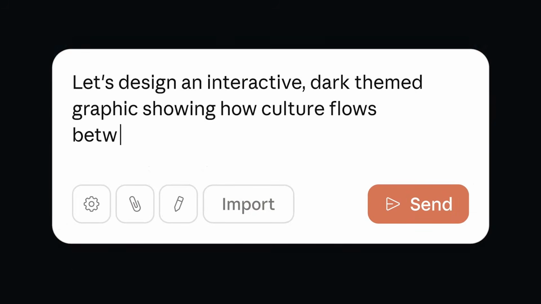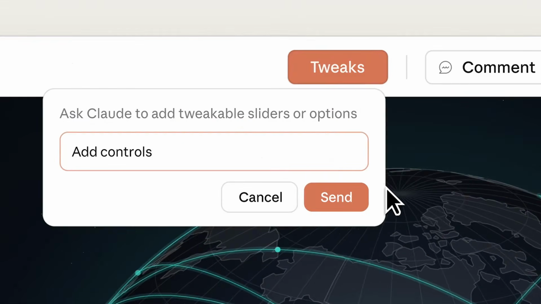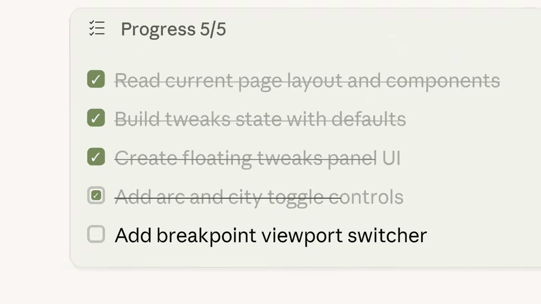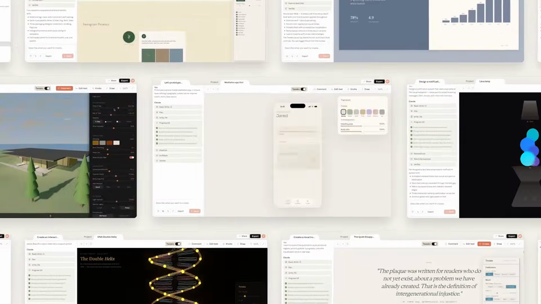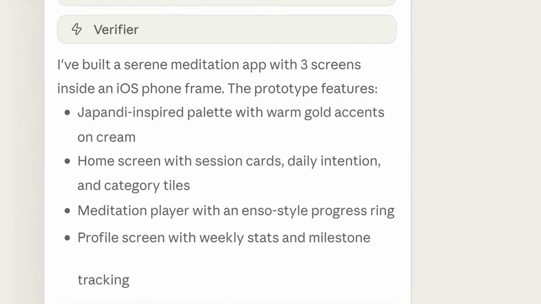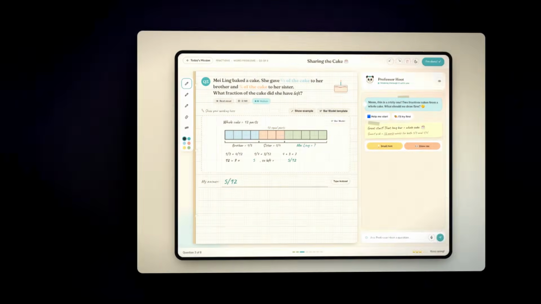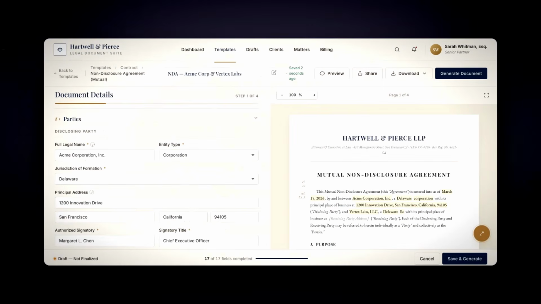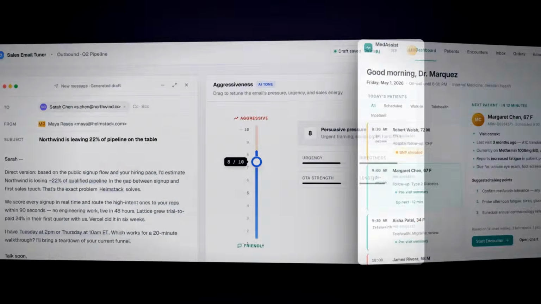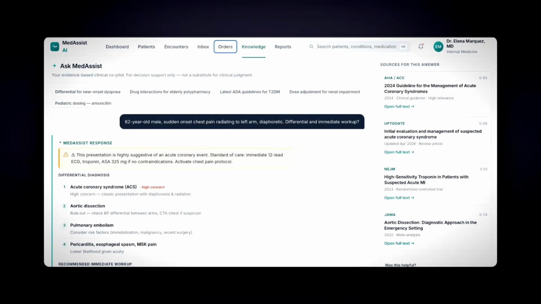So when I first looked at Claude Design, I was pretty impressed by what it could do. But my first reaction was that it's kind of just running Claude Code under the hood. But the more that you actually look into this, you realize that there's actually a lot more going on here, and that this is a really well-designed example of a vertical agentic app. So while everyone else has been making videos focusing on the design stuff and what you can do, what I want to focus on here is actually how is this built and what are the lessons that you can take away for your own agentic apps that you're building?